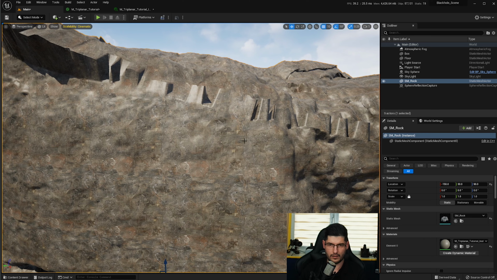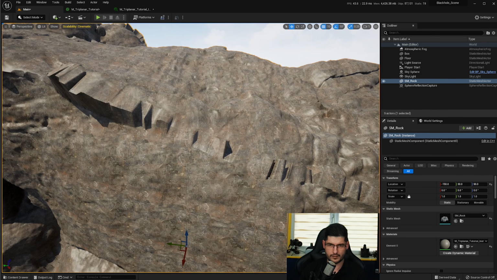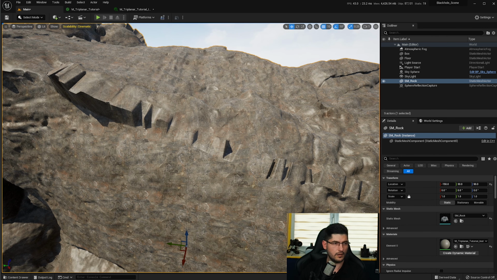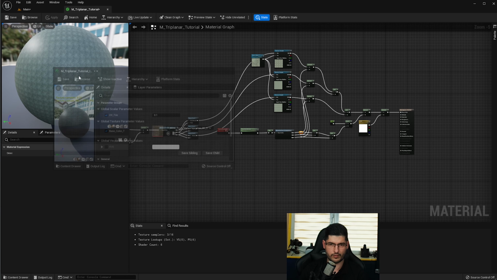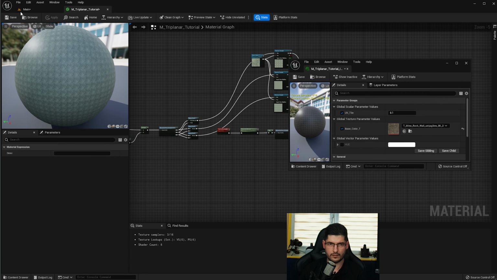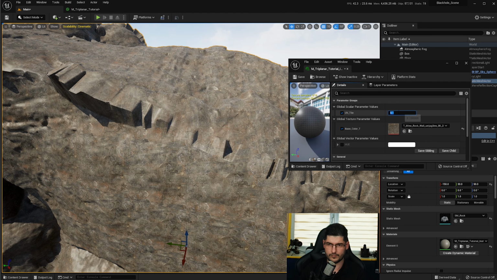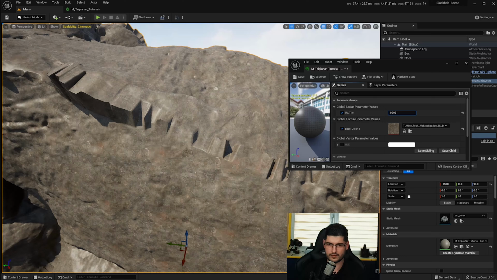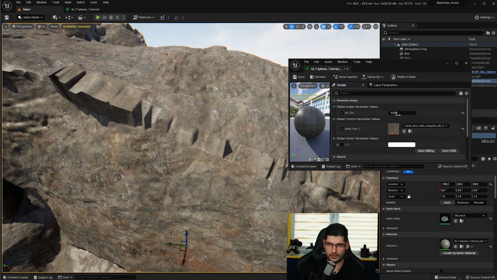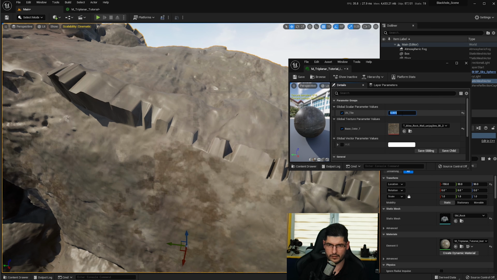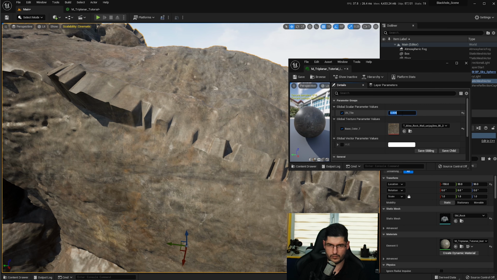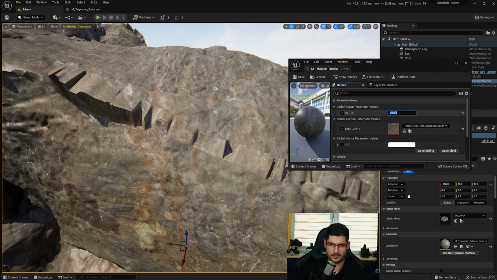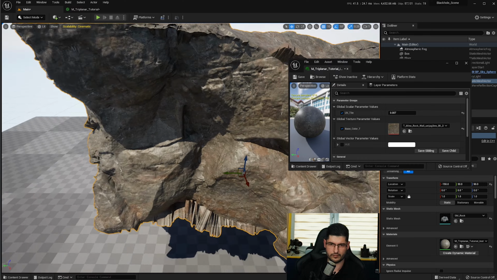Okay, now you're seeing it's repeating a lot of times, and that's purely because in the material here we have this density. So let's bring that out so we can have a look. If we play with the slider, you will see how this is affecting the texture itself. If we put that to 0.001, this is very large. A bit larger, a bit more. So you want to play around with these settings until you get the desired triplanar effect.